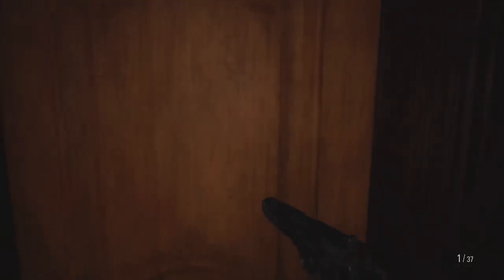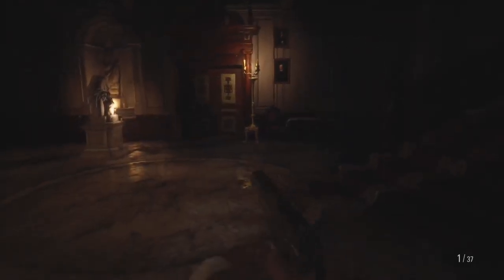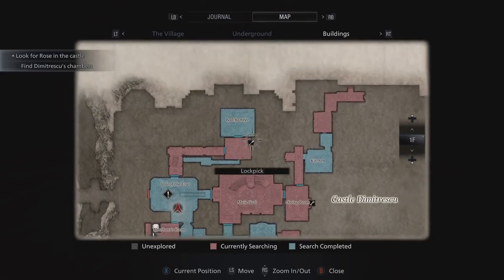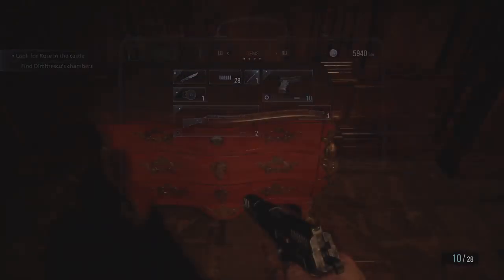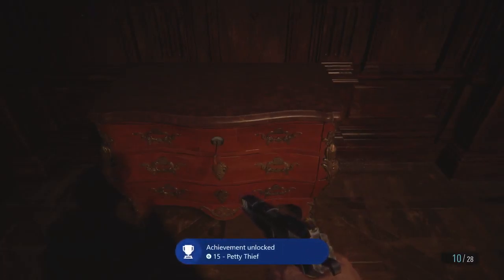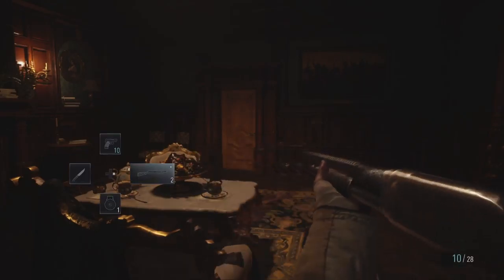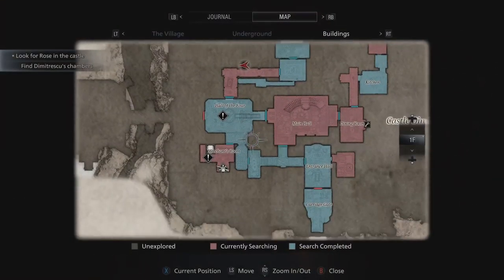I'm gonna hang on to some stuff for now. Okay, let's see. Oh, gotta reload. Aha! That's right. The lockpick. Got a lockpick, and there's a lock that needs picking, whatever. Okay, let's see what's in this damn thing. Yeah, alright. Definitely won't complain about that. But where is it?